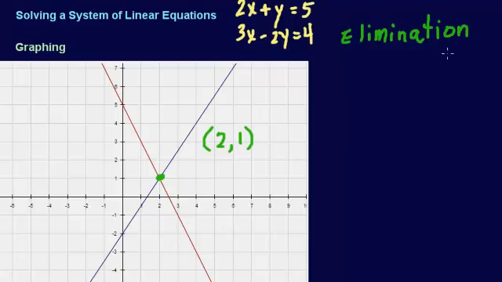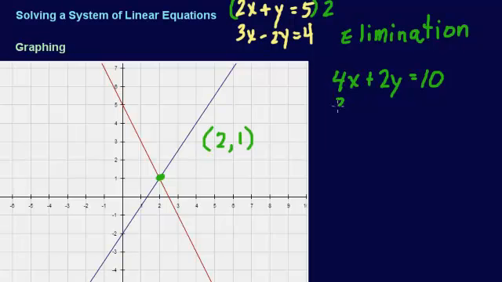method. In the elimination method, you look at your two equations and you decide which variable you want to drop. I'm looking at these and I believe that I would like for the y's to drop. If you'll notice the y's, you'll see that this one is a plus y and this one is a minus 2. This way I don't have to deal with positives and negatives. I'm going to multiply the entire equation here by a 2. And this is going to get me a 4x plus 2y equals 10.